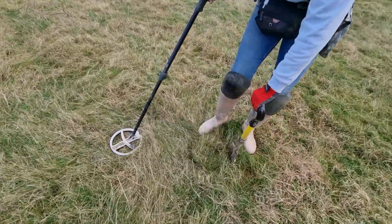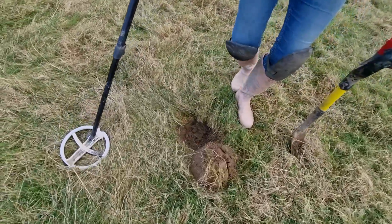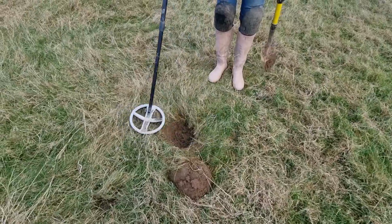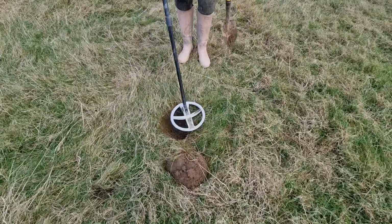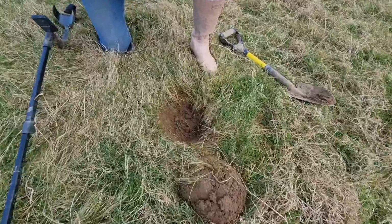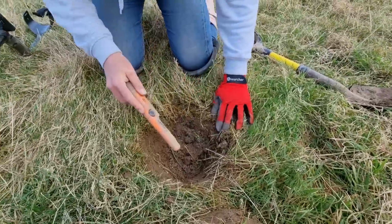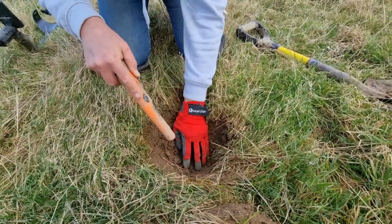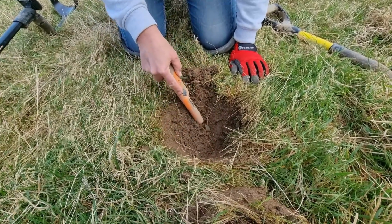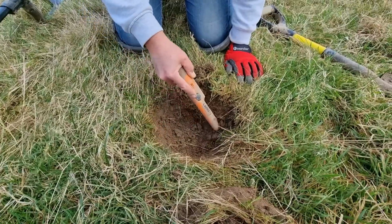It's great being out with these two, Dawn and Chris, because I'm getting lots of expert help. Except that I'm still not brilliant at pinpointing the hole. Well, you know, it's funny that, because pinpointing is really, anyone can get used to a detector. It's being able to do it quickly and neatly that's difficult.